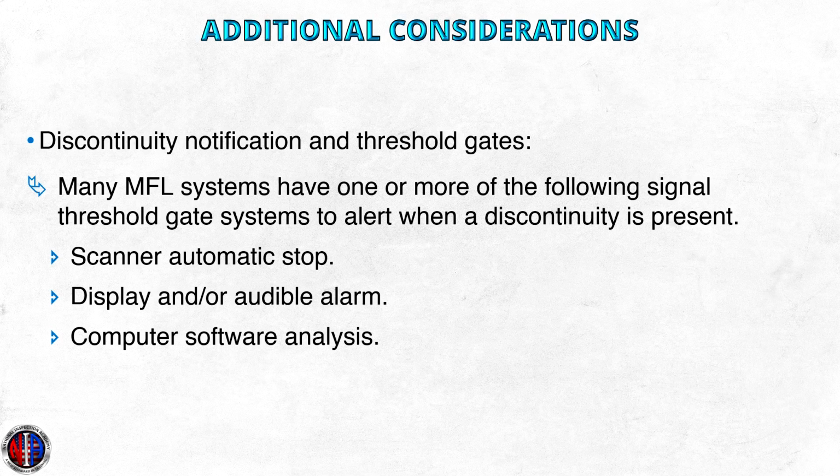A display and/or audible alarm. Many MFL scanners come equipped with a visual display that will change colors or send an audible alarm to notify if a discontinuity is detected. Computer software analysis. Some systems will not trigger an immediate response, but rather display a complete scan as a digital image with scan analysis color-coded by discontinuity magnitude or quantity of discontinuities in a specific area.